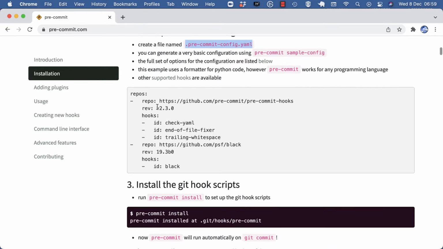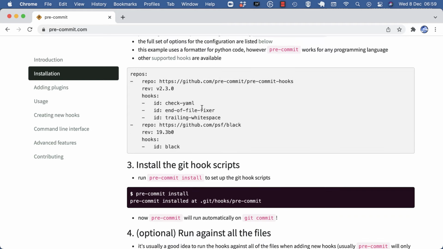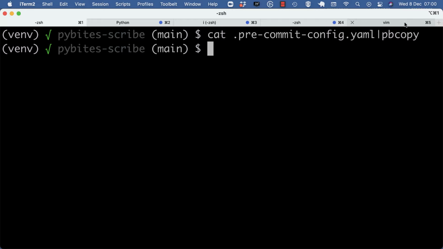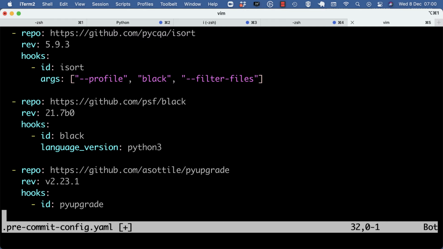And there's an example here that runs black, the auto formatter upon commit. But I actually have one in another project that also runs flake and isort. Flake is nice, it catches other things that black might not take into account, like imports I'm not using. And isort just automatically reorders the imports, which is nice. So in this other project, I can just put the content of this file onto my clipboard and come back here and insert it.